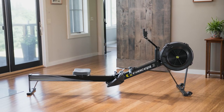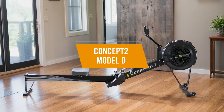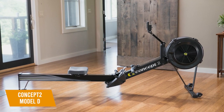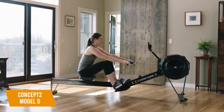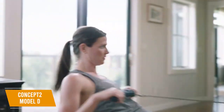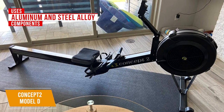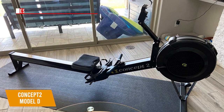If you're shopping around for a reasonably priced air-resistance machine, the Concept2 Model D costs less than $1,000 and could be what you need. While the $900 price tag is on the higher side, the Concept2 Model D is considered the industry standard by professional rowers and it can last you a lifetime. You get a realistic and smooth rowing motion with effective feedback, a high-quality build, and useful features that make this rower well worth the investment. It comes with a durable and robust build using aluminum and steel alloy components, so it requires minimal long-term maintenance, although the exposed nickel-plated chain might need oiling occasionally and can be quite loud.